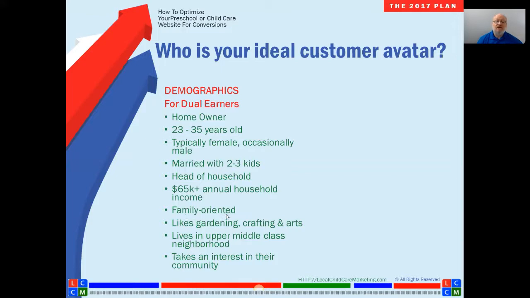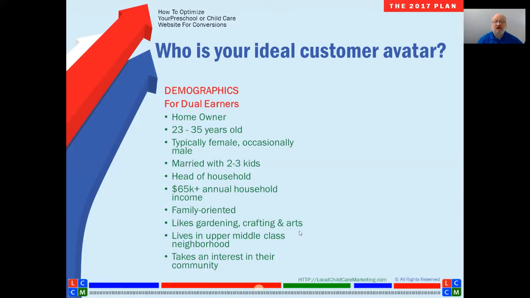You're looking for family oriented. So as you talk about your great center, you want them to identify with the fact that you encourage them to grow socially and other things, and focus on avatars that are family oriented because they'll get your message better. Likes gardening, crafts, and arts.